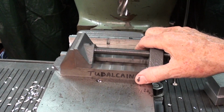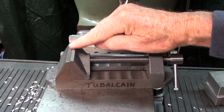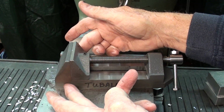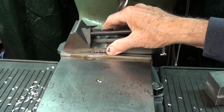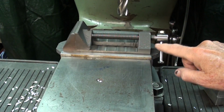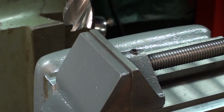So one of the last things I'm going to do here is I've got 1.5 inch parallels here, and I'm going to put it in there and machine just the top off here just to clean it up. No dimensions given there, but I can't squeeze it by the vise right here because the jaw is thicker than the body, so I need to get it somewhere below the jaw. So I've got 1.5 inch parallels in the vise, and we'll tighten it up like that, and using the 3/4 carbide mill, just run right across there. I've also tightened the vise here so that they're squeezed together and be milled as one. Here we go.